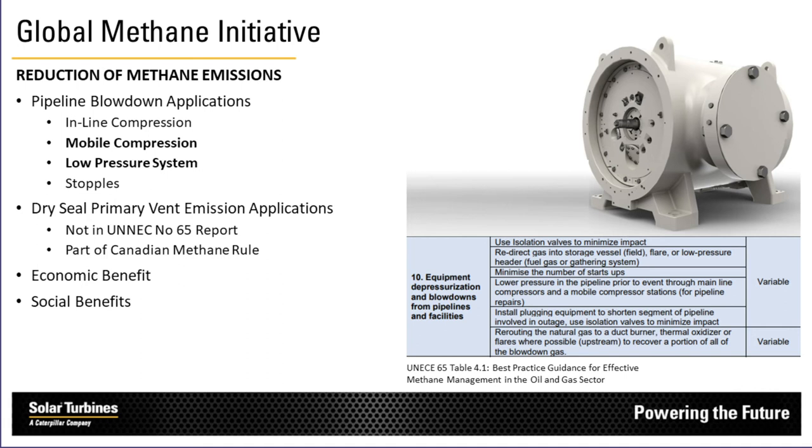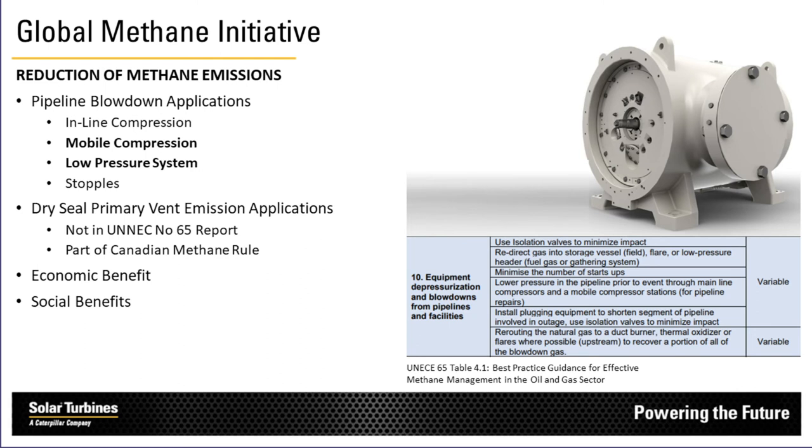I've outlined a table here of some of the recommendations that came out, but it can be condensed into four major applications: inline compression, mobile compression, transferring gas to low pressure systems, or just providing some stops in the system. When we look at a station level or a single unit level, a mobile compression solution, as outlined in the report, is quite high horsepower compared to what you'd want at a facility, and the same goes for the low pressure system combination. If you find a medium between these two, there's a lot of room for integration into a pipeline facility.